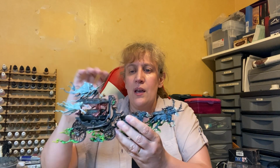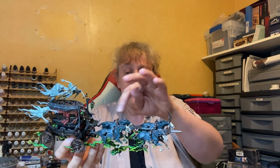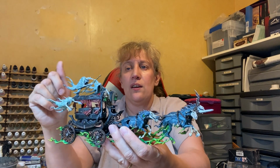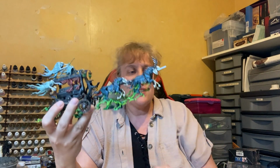The actual coach itself has come quite a long way, so it'll be great to have the Cairn Wraith on it. So following on, I've attached all the horses now to the coach itself. Got all the flames done underneath, and I've done the spirits that are hanging on to it. So the coach is there, just really needs the Cairn Wraith and then the basing to go. So looking forward to doing it all. Need to get this Cairn Wraith done for you. So sit back, watch the video, hope you enjoy.